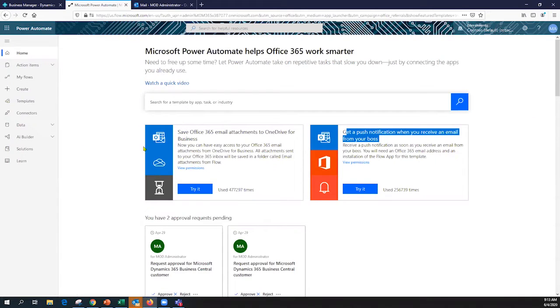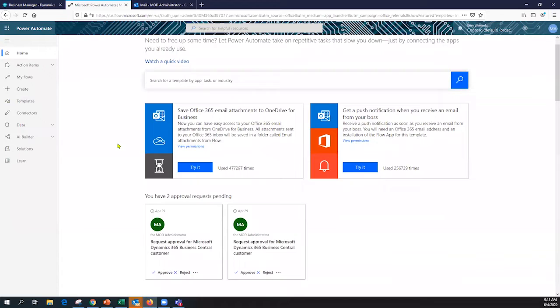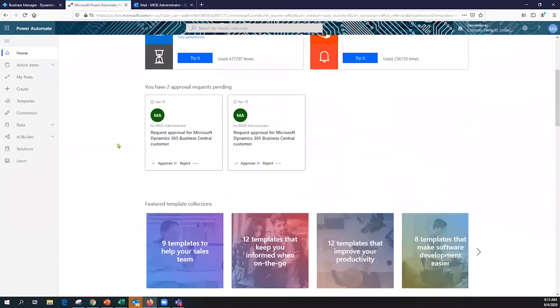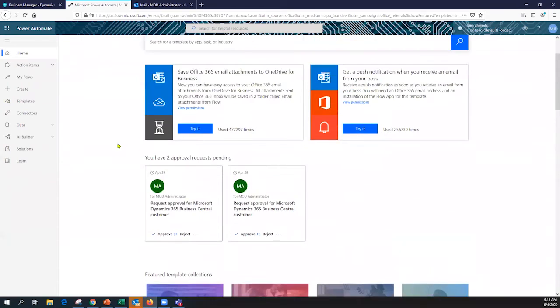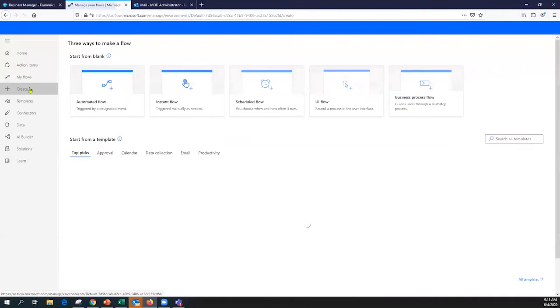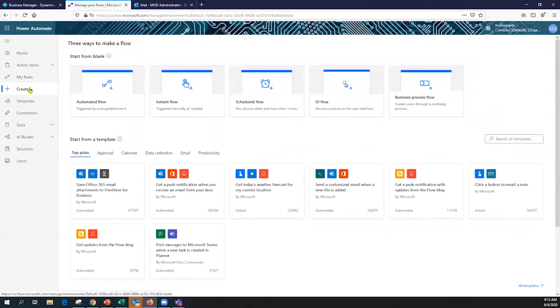Let me just explain what other functions we can use and how they actually work. The webinar for today, we're going to see how it works. Okay, but I'm just giving you some introduction, some ideas. So the idea is to connect applications with our Business Central process. Now, I'm going to click on a new function, a new process. I'm going to click on create for you to see what would be available.